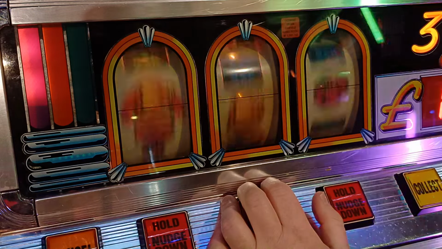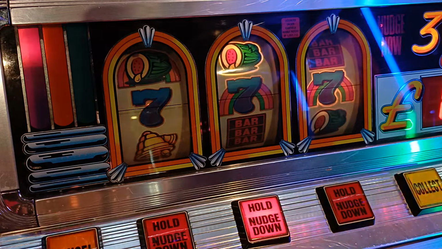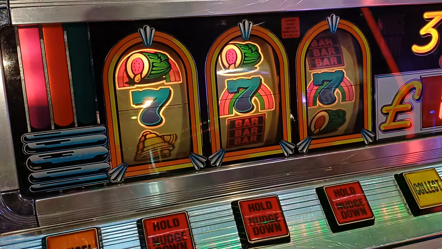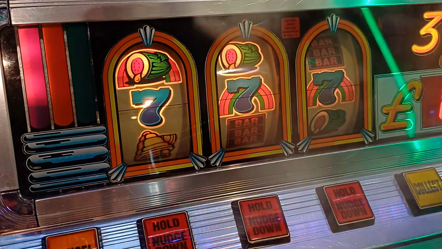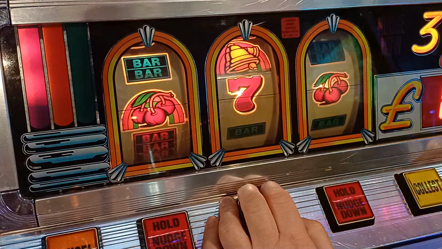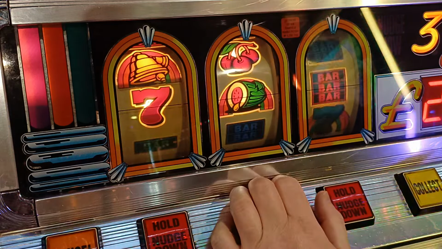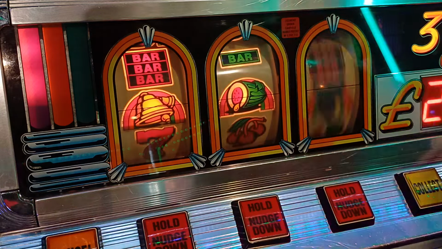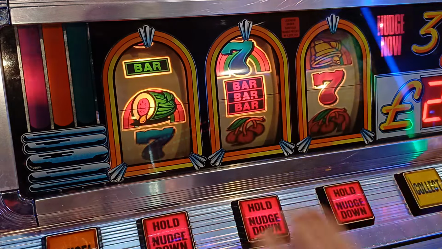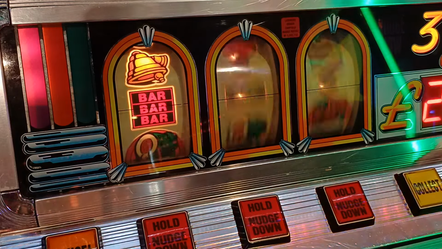Sorry, mate. Thank you. Jackpot. Sorry about that, mate. But you know. Streak. Could have gone for the middle one there, could have flashed for the seven, but I doubt it's going to give another jackpot straight after I've just given one. It will on a streak though.